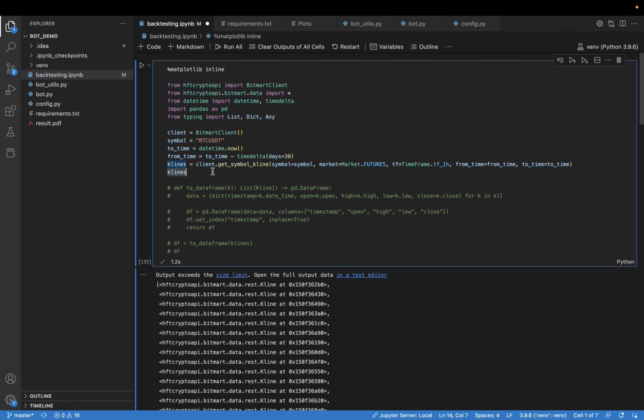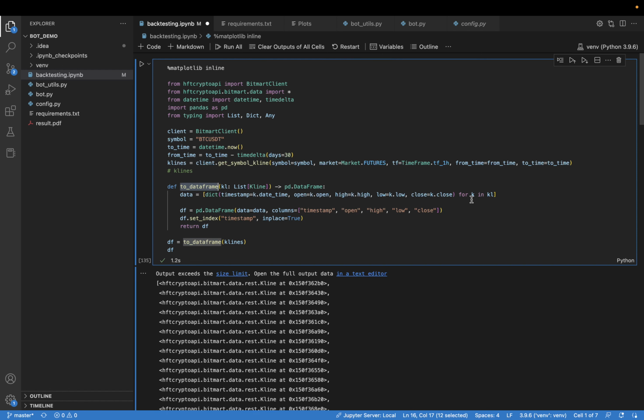It's not really good to insert such data into a pandas data frame, so I created this function. It accepts a list of k-lines and returns a data frame with table view data. First, we map each k-line to a dictionary with columns timestamp, open, high, low, close. And then we create the data frame.